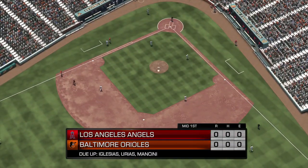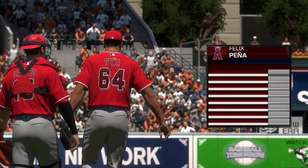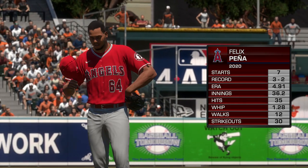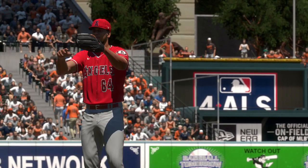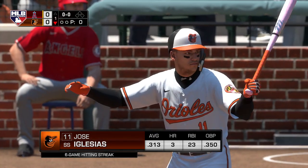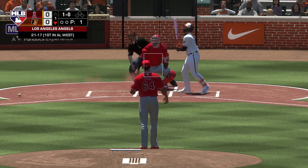Angels are gone in order and now the O's will get their first crack at it. No score. Felix Pena gets the ball in game three of the series. He wasn't all that bad in his last one, pitching into the sixth inning to pick up the win. We'll see if he can go a little deeper in this one. Stepping in — Jose Iglesias — he'll lead things off here in the bottom half of the first. Now the pitch, and this is low, ball one.